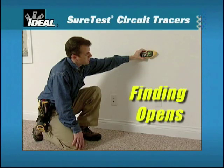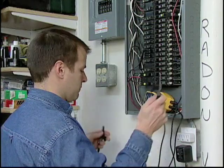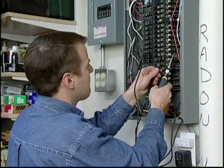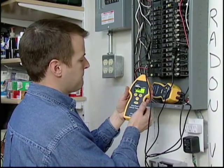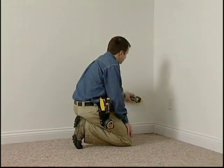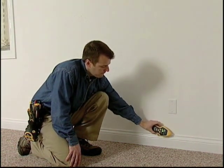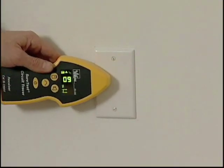Use this method to locate dead circuits or the end of a run, as well as to find the source of an open, such as a broken point in a hot, neutral, or ground conductor. To find the location of an open, connect the transmitter to the circuit being traced by clipping onto the neutral bar with one lead to serve as a remote return path, and to the hot conductor to be traced with the other lead. Power on the transmitter and receiver and verify a strong signal exists. Trace the circuit from the panel using the back of the receiver in a sweeping motion to track the strongest signal. Continue following the highest reading until the signal falls off — this is the location of the open. Reduce the sensitivity range and use the nose to pinpoint the exact location of the open.